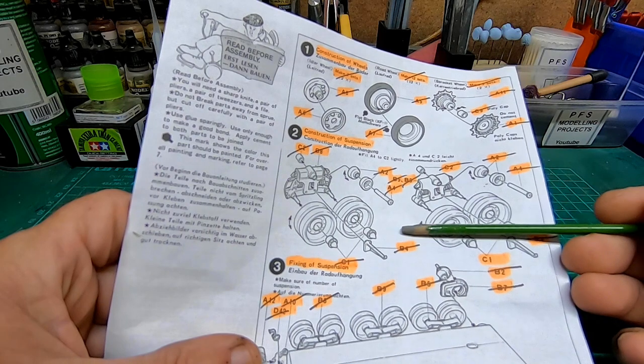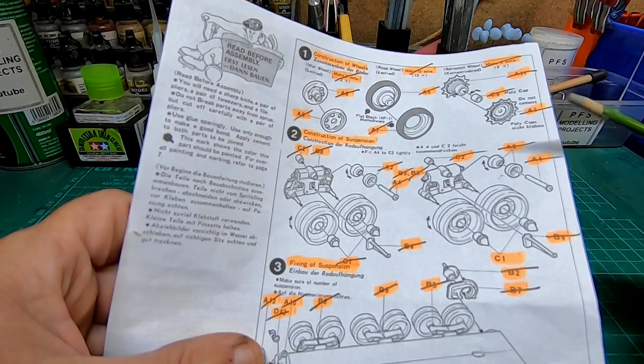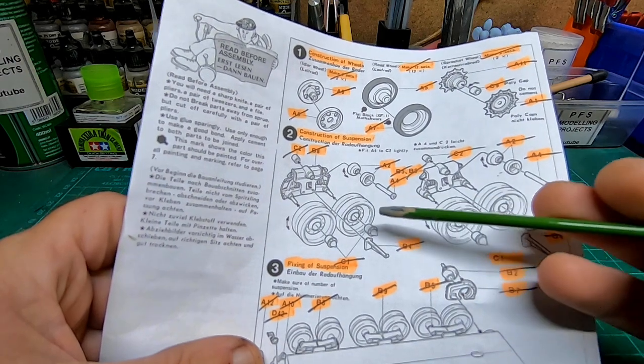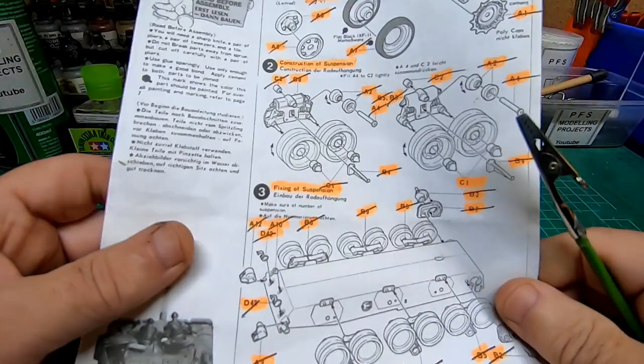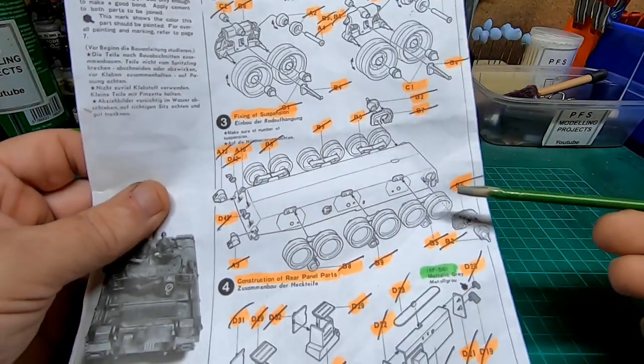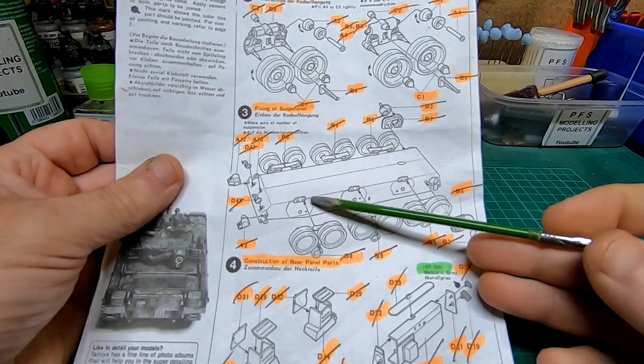The wheels I've left off, no point putting those on, because there's a painting side of it to do, and I don't want to keep pushing these wheels on and off. There's no need for that. And then we come to where the axles get glued to the actual lower hull here.